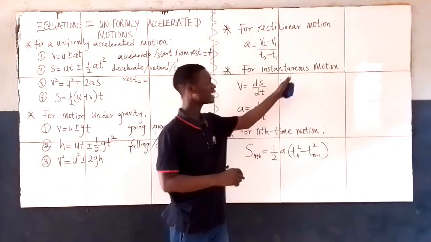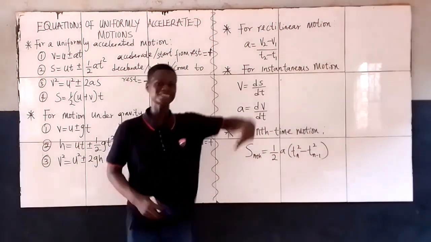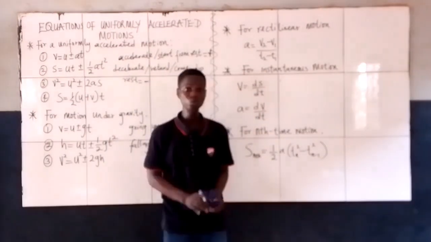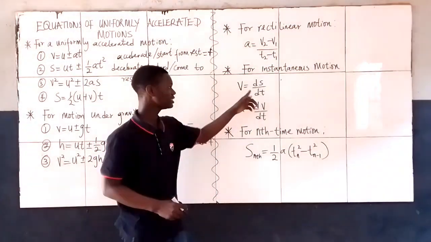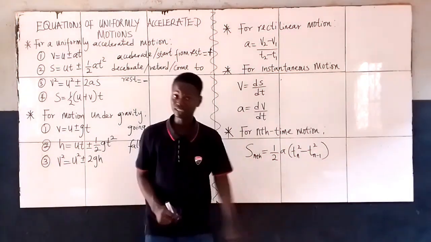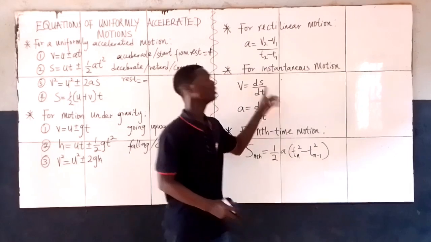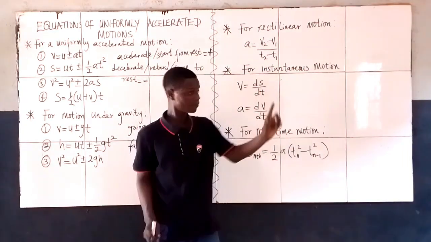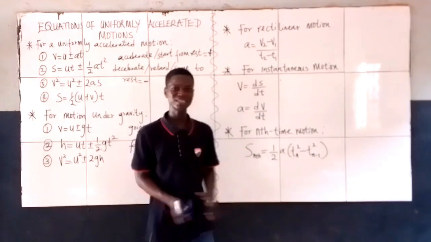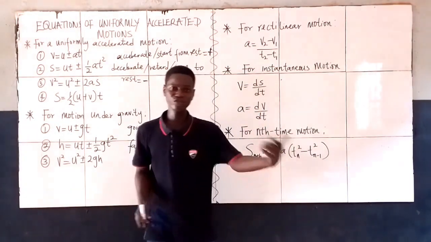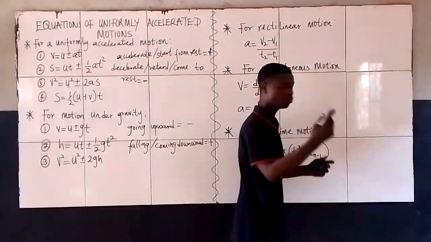To calculate the instantaneous motion, let's say the instantaneous velocity or the instantaneous acceleration, these are the formula you use, and you make use of the law of differentiation. That's why you are seeing dx over dt, dv over dt. Where the dx is the differentiation of the x function, which is the function they will give you for distance. X is distance, is it not? Where your dv over dt is the differentiation of the velocity function. I will be showing you guys how to differentiate, but here is the basic rule for differentiation.